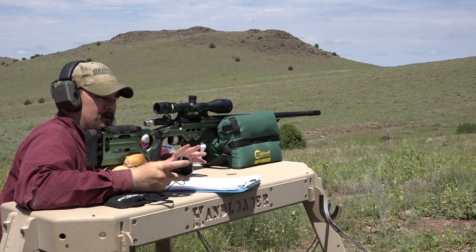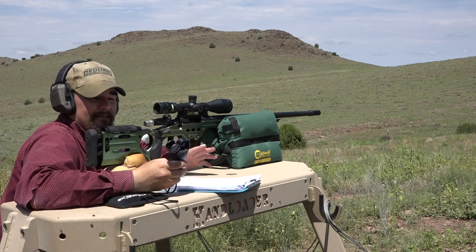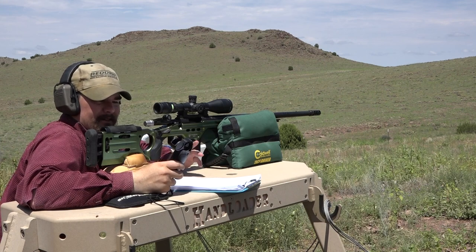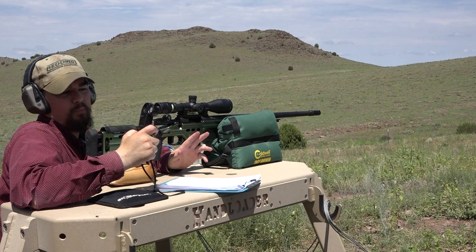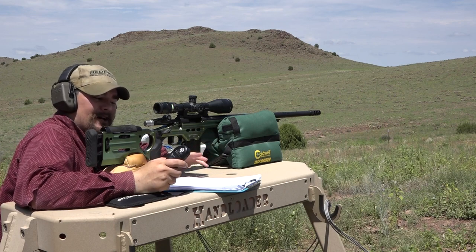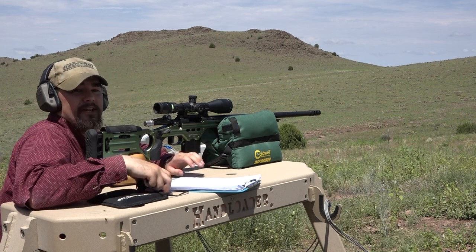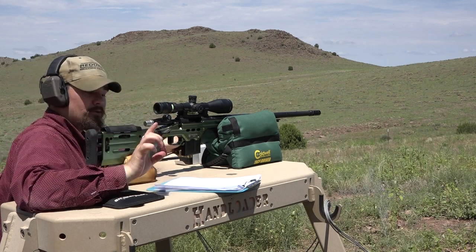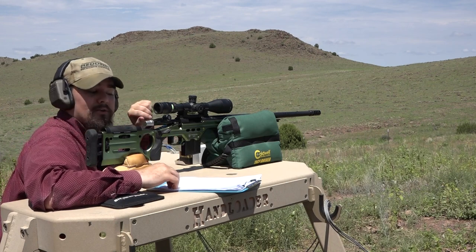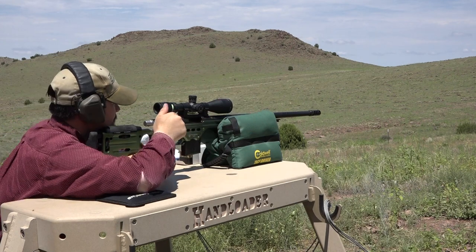After a brief break, we paused and let the storm roll on by. Now it's a new day — it's beautiful, about 83 degrees Fahrenheit according to my Kestrel 5700, and wind speed is very minimal at zero to one mile an hour. For the next load, we're going to use IMR 8208 XBR — a 26.5 grain charge with a 108 grain Berger Elite Hunter bullet, Federal GM 205 primers, Hornady cases, and an overall loaded length of 2.290 inches.